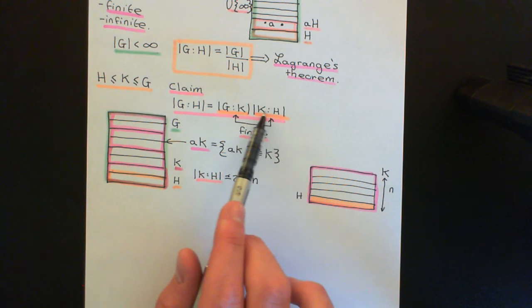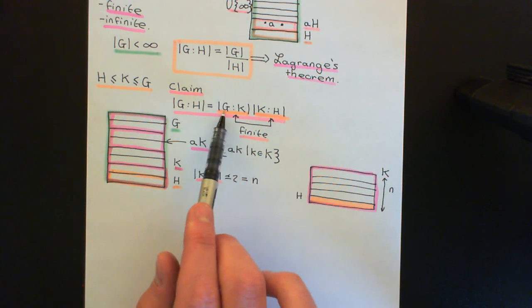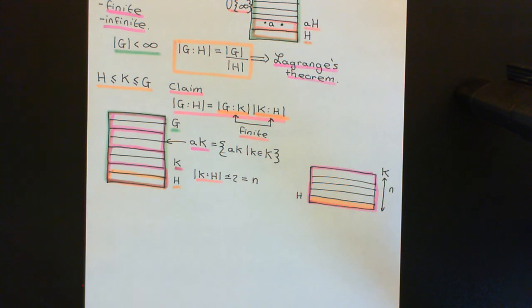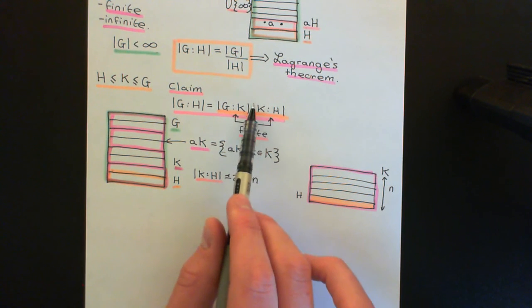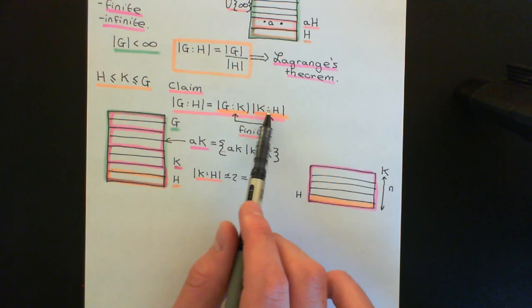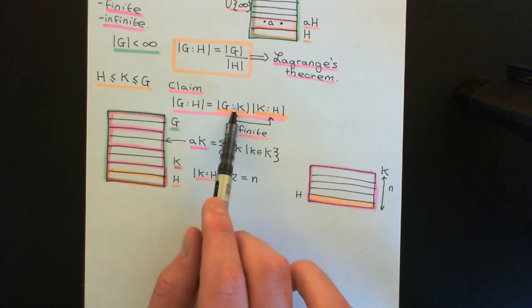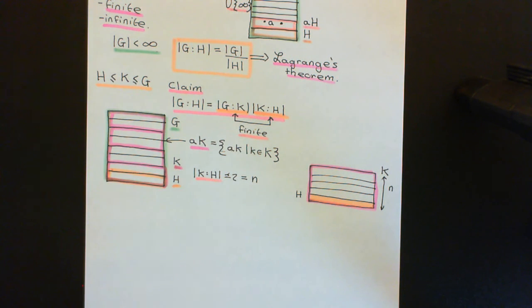Now let's say this one's infinite here and potentially this one is finite. Well, if the index of K in G is infinite, that means that the number of cosets of K in G is infinite. Why does that imply that the number of cosets of H in G, where H is a subgroup of K, is also going to be infinite? Well, because each of these cosets of K is going to break up into even more cosets of H. So you can't possibly suddenly end up with a finite number of cosets of H in G, because as I say, the number of cosets of H in G has to be bigger than the number of cosets of K in G, because H is a subgroup of K, and therefore each of the cosets of K is just going to break up into loads more cosets of H. So this one cannot be finite either, so again this would be infinite. So this formula here, this multiplicative law for the indexes of subgroups, does indeed hold true even where we're dealing with subgroups of infinite index in groups.